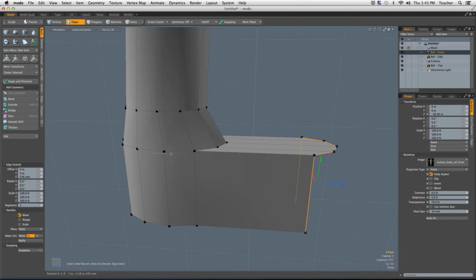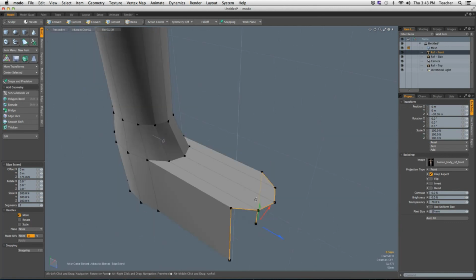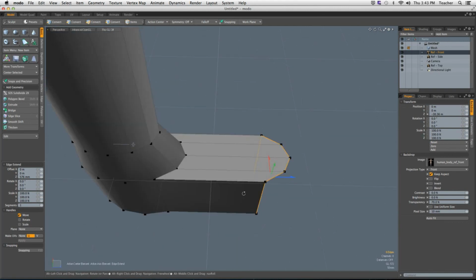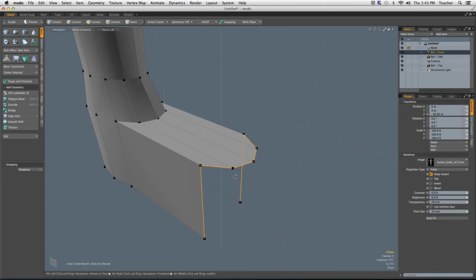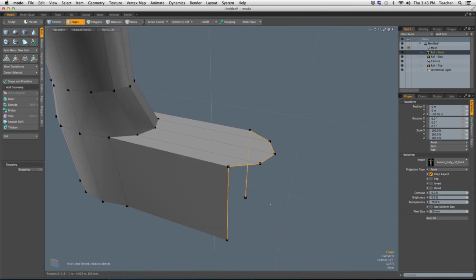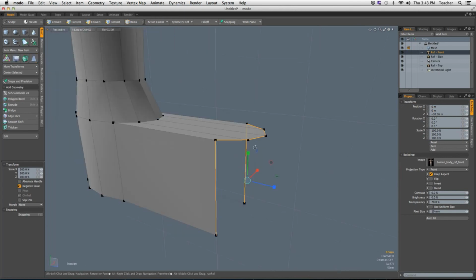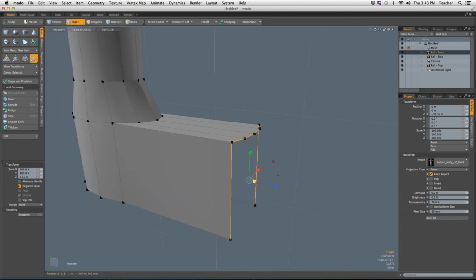Now for our foot, what we want to have here is, well, we don't want to have a curve like that. So let me show you a really cool power user trick. I want to take all of these edges and flatten them so they represent a straight line. With them still selected, I can fire off the scale tool. Let me turn off my element action center. And then I want to scale them back to a value of 0 on the z-axis. Boom. Now it's a straight line.